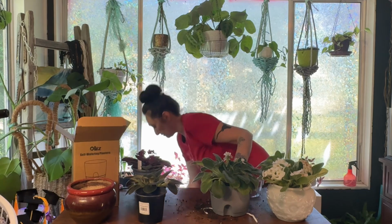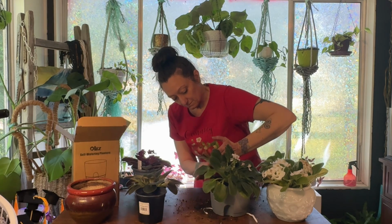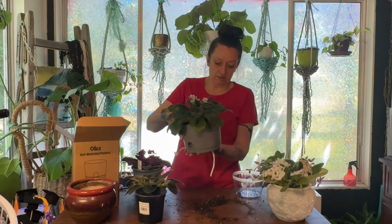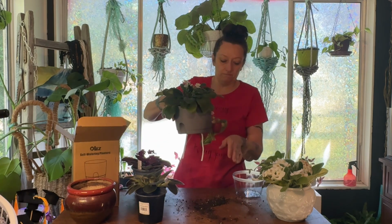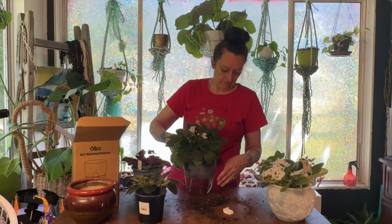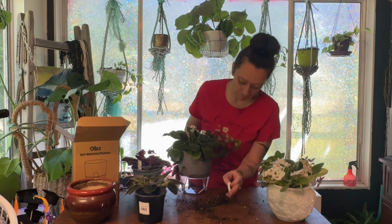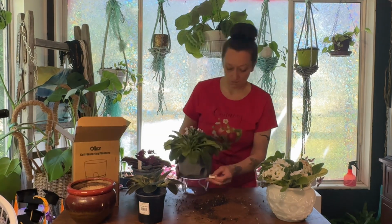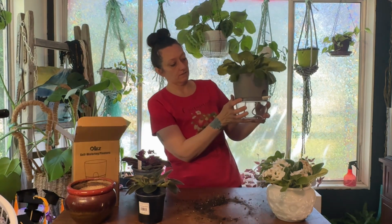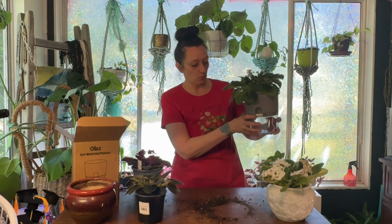I feel like I can do a little bit more. Okay, there we go. And I'll soil in there. Yep. Here. Excellent. So we'll go ahead and put water in all of these when we're through.